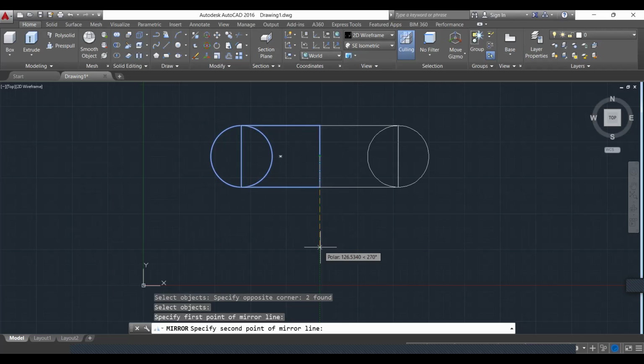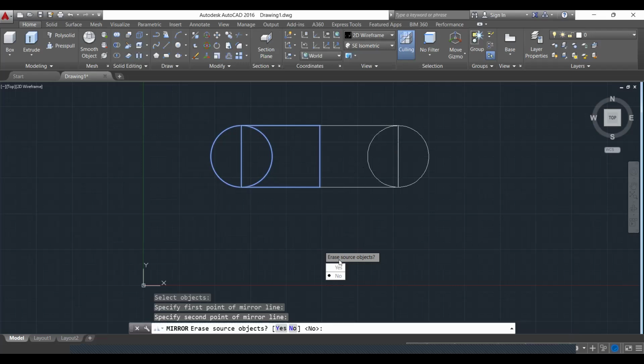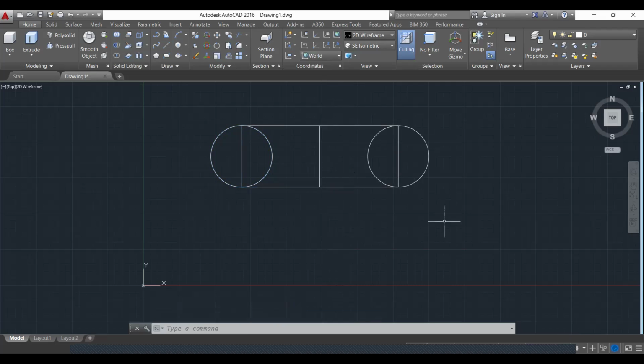That was the answer I was looking for. And just click on it. A prompt will come: erase subject object, erase source object. The source object is simply where you are taking the shape from. You just select no or yes. If you select yes, this part will be erased. But when you select no, they will both stay. So I'll select no, meaning now I have 2 objects without wasting another time to draw the whole thing again. Do you get what I'm saying? Good.